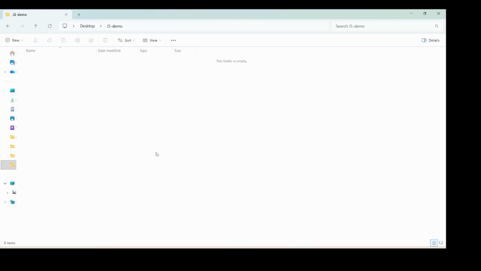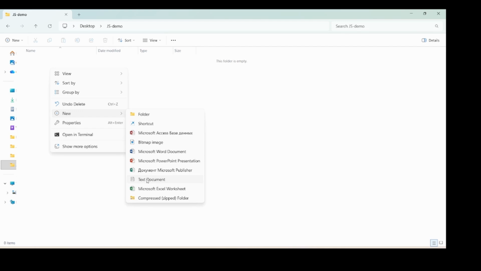Let's make the trio of HTML, CSS, and JavaScript. I will create a file from scratch. New text document.